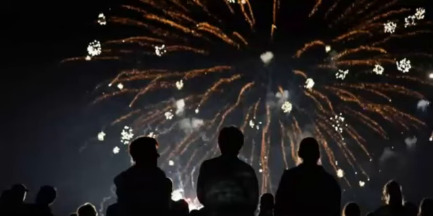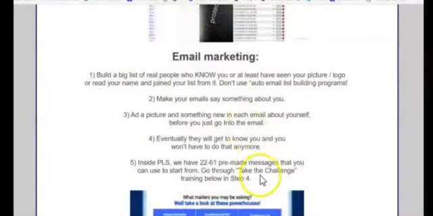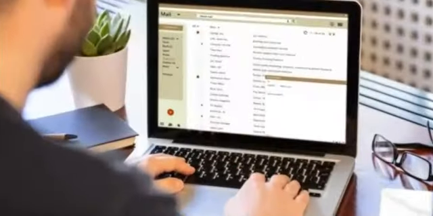Now, email marketing. This is everything I've learned over years and years of trying to understand how to connect with people, how to connect with my customers, and how to get my email subscribers to email me back and respond to me and create trust. And these are some really great tips that are going to really help you with that.